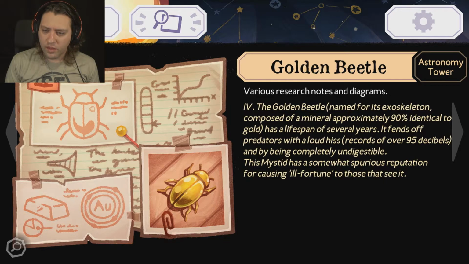The golden beetle. Named for its exoskeleton, composed of a mineral approximately 90% identical to gold. Has a lifespan of several years. It fends off predators with a loud hiss, records of over 95 decibels, and by being completely undigestible, this insect has a somewhat spurious reputation for causing ill fortune to those that eat it. This is a living golden scarab.